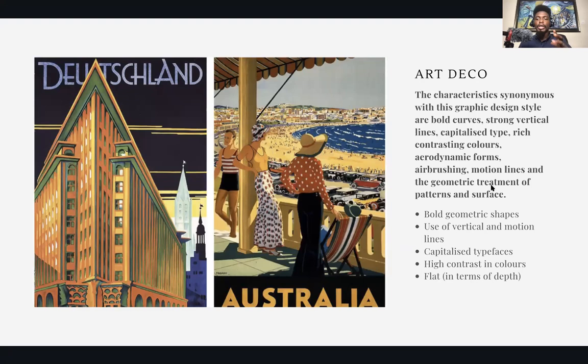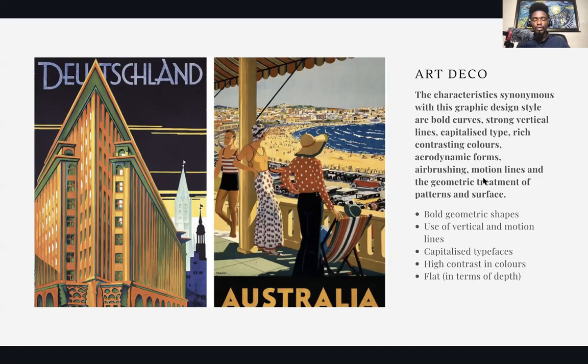And it's practically flat in terms of depth. It doesn't look as three-dimensional as some other types of design styles, not in terms of what is being illustrated, but in terms of the nature of the design itself. And it's flat because you can see here that this text is obviously flat. It doesn't have any three-dimensional features on it, compared to some other styles that I'll refer to later in the course, okay?